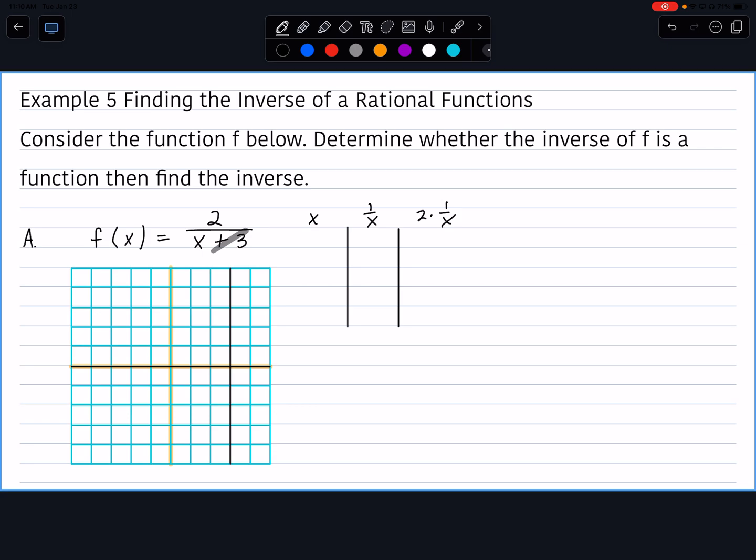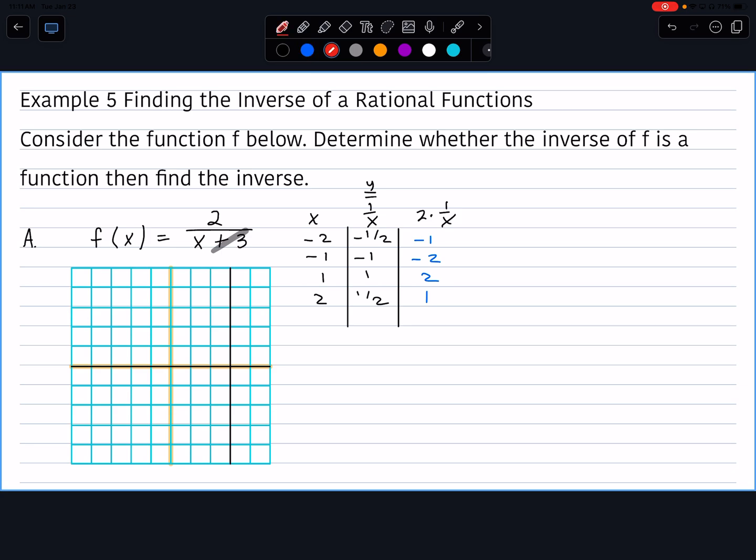So I'm going to use my normal numbers. I'll use -2, -1, 1, and 2. So plugging those into my parent function, I get -1/2, -1, 1, and 1/2. And then multiplying all those y values, because these were the y values, by 2, I'm going to get -1, -2, 2, and 1. Again, we've done this plenty of times at this point.